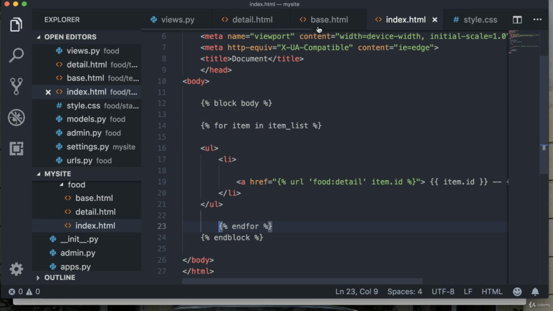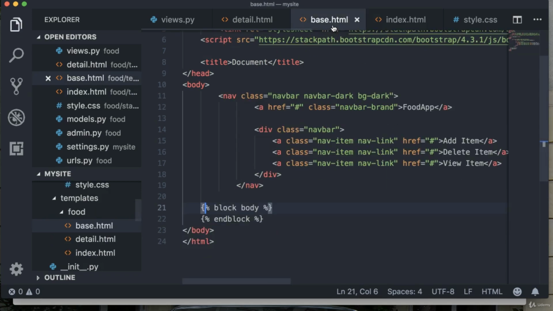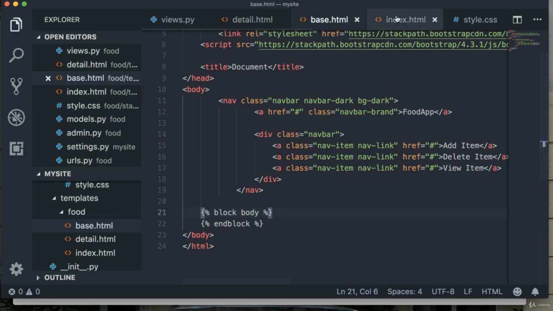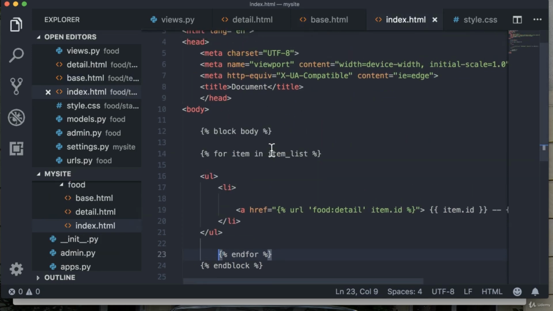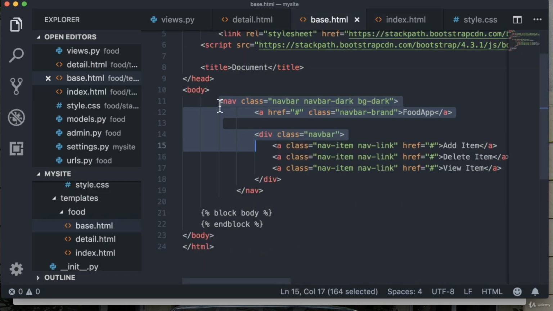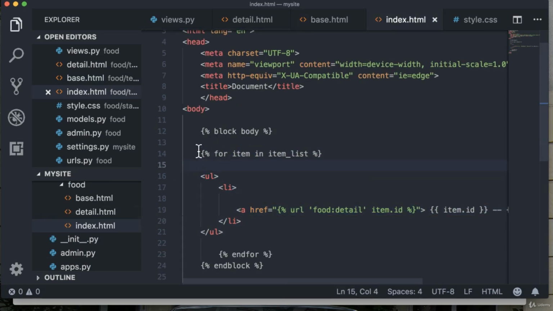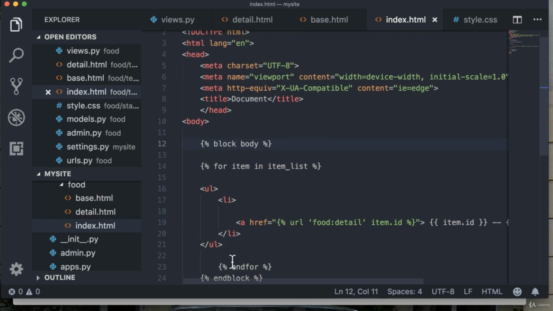So now if you go ahead and look at these two files, you will understand what exactly happens. Whenever you want to load the index.html page, this is the content inside the block. And it says, first of all, you need to add this navigation bar, and then you need to load up the code inside the block body and the end block tag. And the code inside these tags is nothing but this code right here, which we have enclosed over here inside the block body and end block.